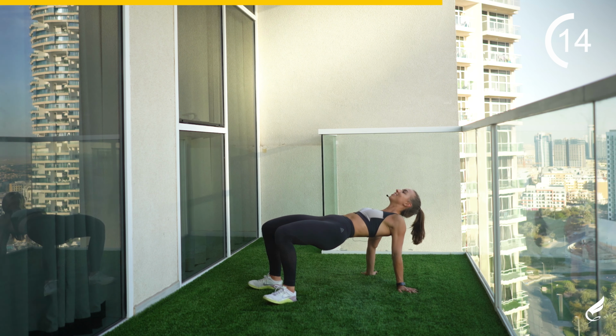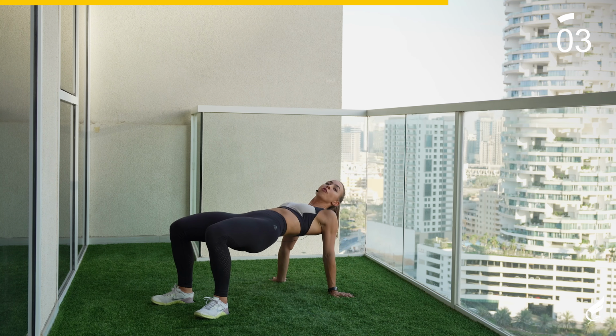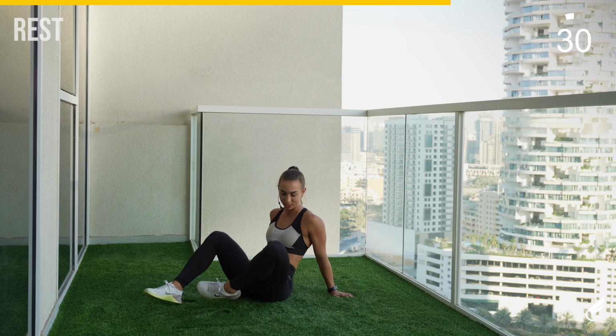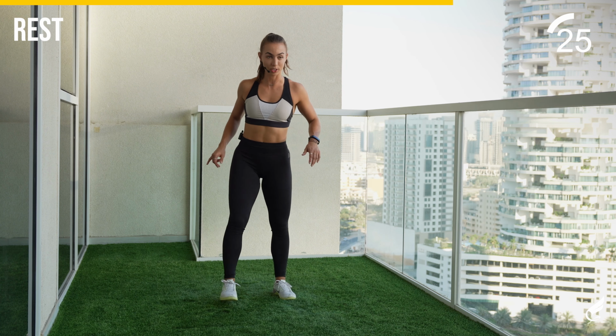Looks so simple, right? Keep it up, full body working. And 5, 4, last 3, 2, 1. Rest, 30 seconds break time. Shake those legs off, prepare them for the squats.